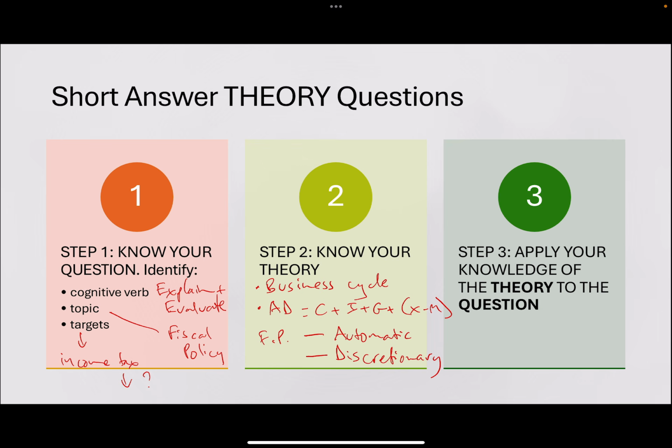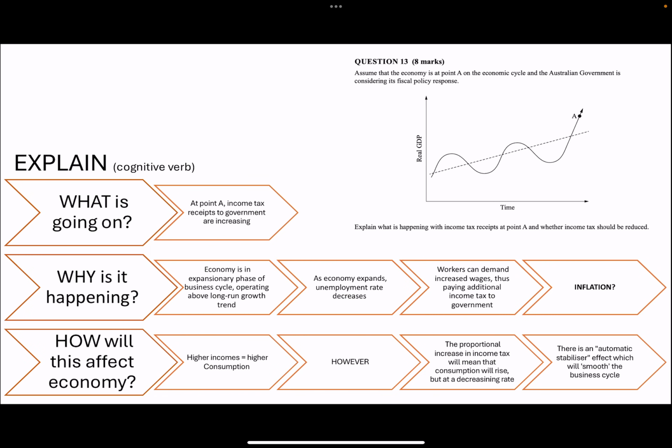As the economy cycles through its 4 phases, we do always see automatic changes in fiscal policy settings, but at different times governments will make decisions around things like, here, the discretionary one, should we reduce income tax? That's our big thing we've got to think about for this question. Once again, these resources are all linked below. Make sure you've got the question there in front of you and have a think about it as we work through it. All right, let's break down part one.